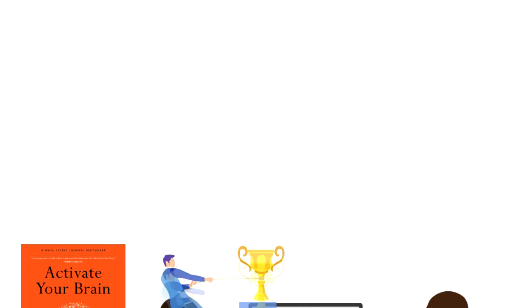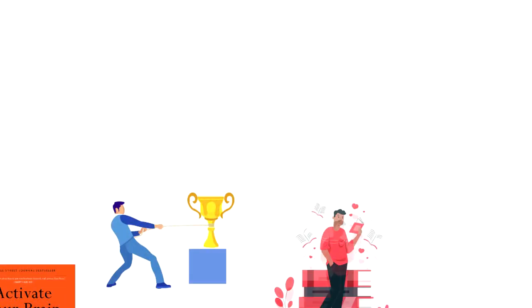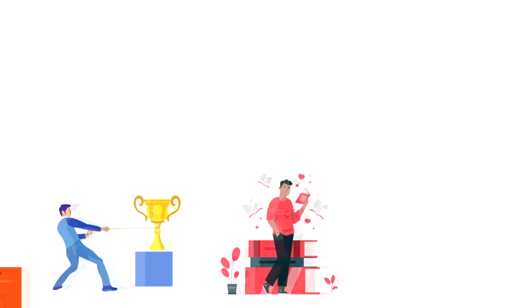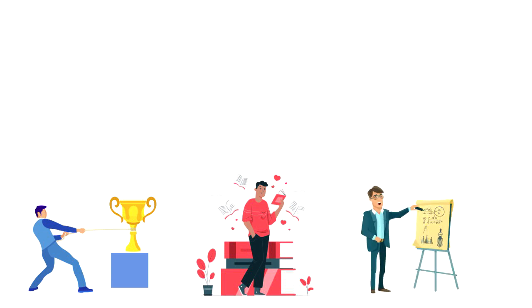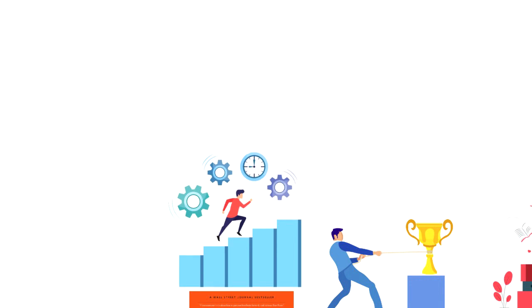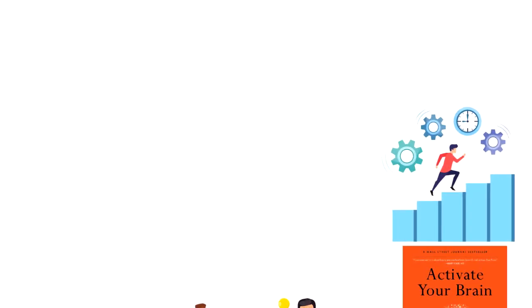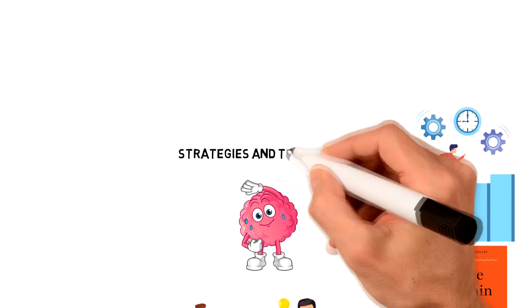It's in our human nature to strive for improvements, become smarter, make better decisions and solve problems more effectively. And one way we can achieve these benefits is by improving our brain's ability to perform at its best. Our brain and mind is our most valuable asset and we can improve it by using different strategies and techniques.